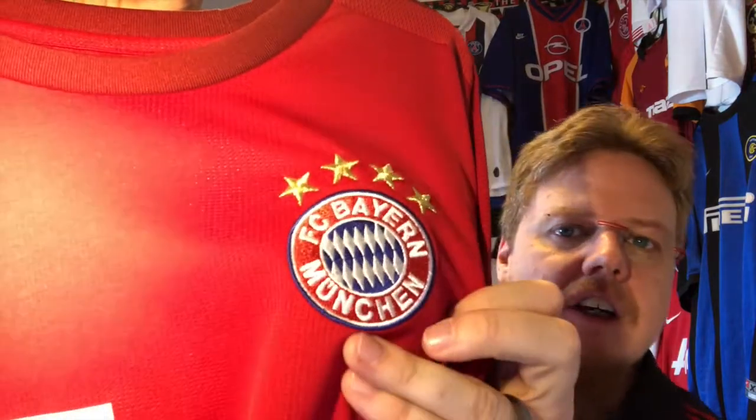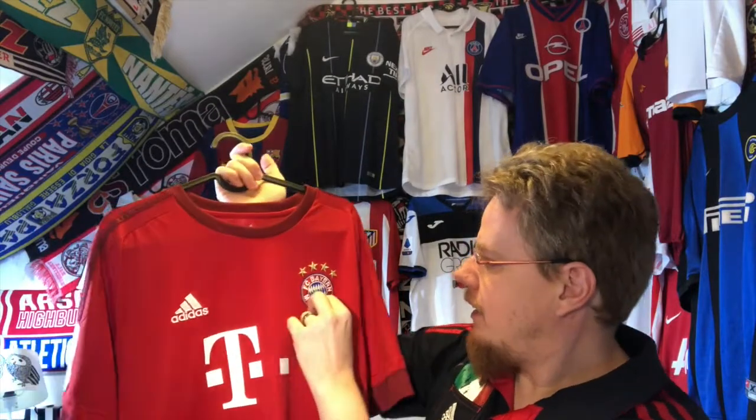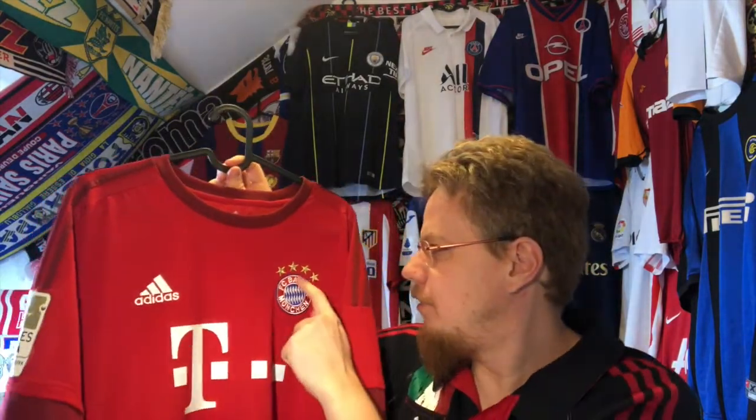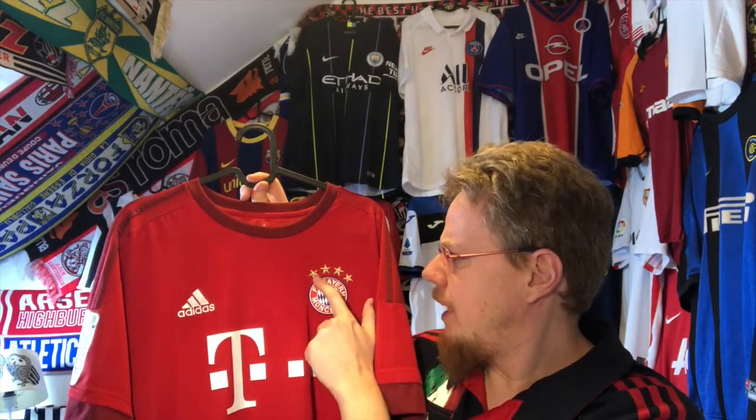Looking at the crest, the white is way more dominant than the blue — the blue should touch the white but it doesn't actually do that here, so I find this a little bit botched logo. I think that's the reason they then changed the logo a couple of years later to have the lozenges a little bit larger. It's the Bavarian state flag. As for the four stars — this is typically Bundesliga. I think Bayern has now 30 titles. You get one star for three titles, two for five, three for ten, and the fourth if you go over 20 or 25. It's a system that completely violates any tradition elsewhere, but it is what it is. That's why I feel Milan should have not only one star but probably four stars too.